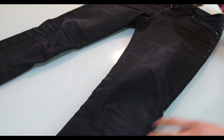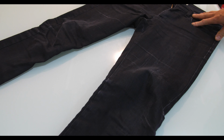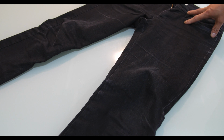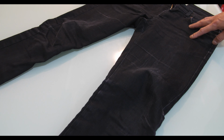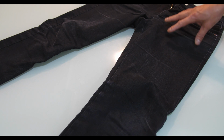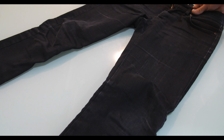Okay, so we'll start out the review just looking at the overall look of the jean. I've worn these for probably between 100 and 150 times. Like I said, they're black jeans, so they weren't quite as regular in my wardrobe as blue jeans, but nonetheless, they're a really nice one to have. They're quite light, probably about an 11-ounce denim.